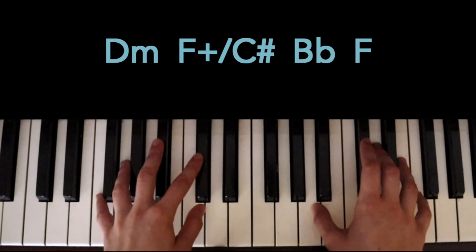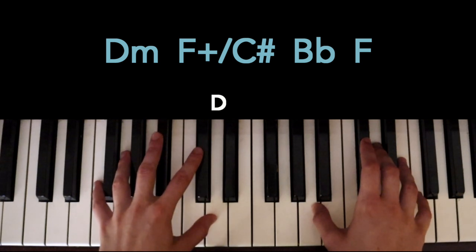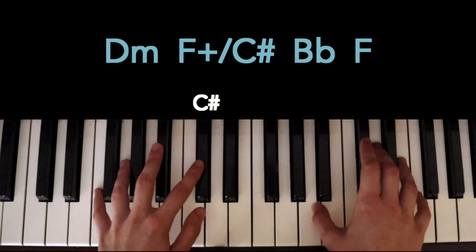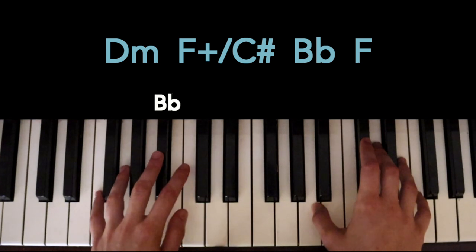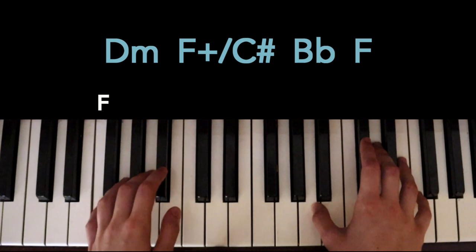Then in the left hand, we're gonna be doing a different rhythm. We're gonna be playing on beat one, and then the and of three, and the and of four. So it sounds like this. We have one, two, three, and four, and one, two, three, and four, and.